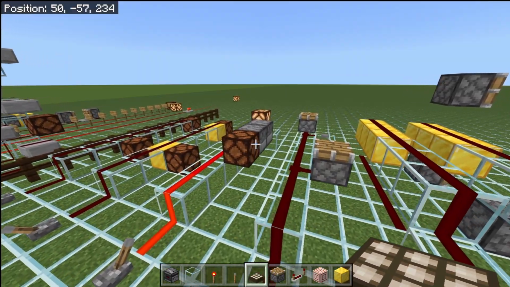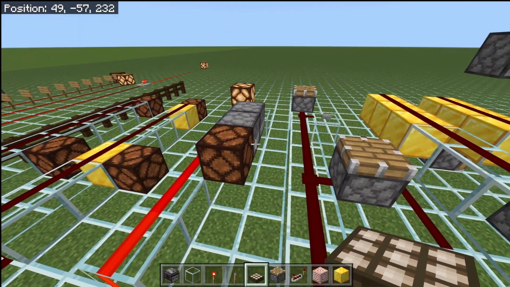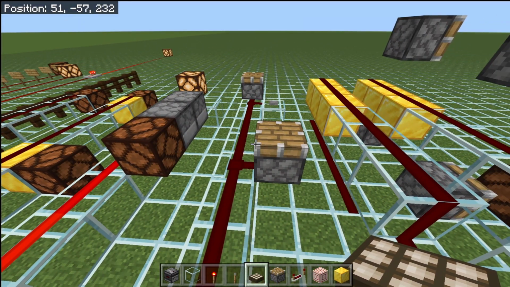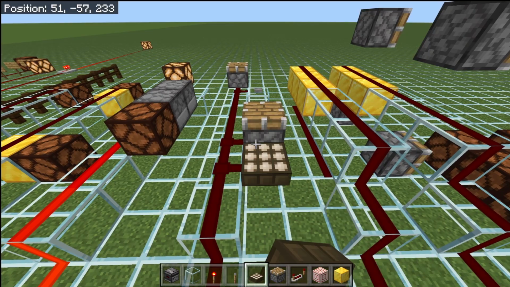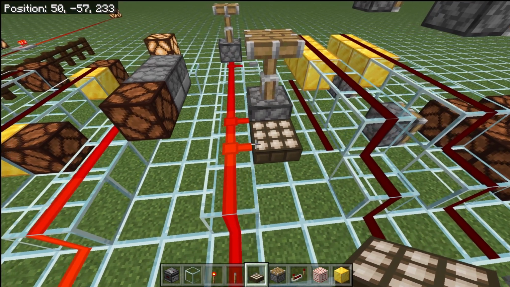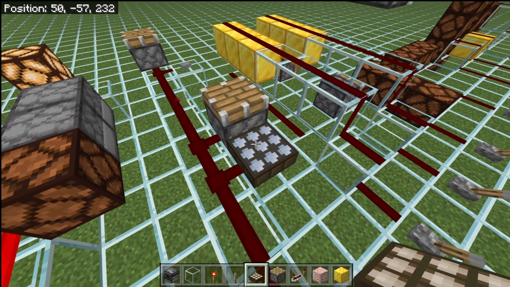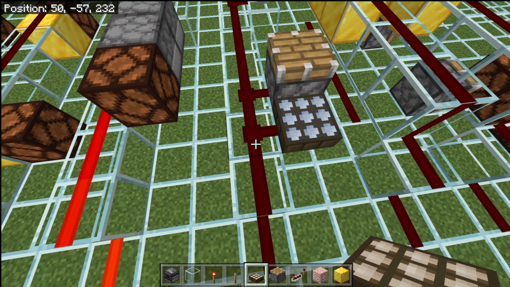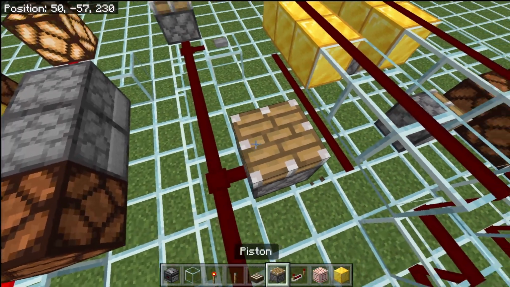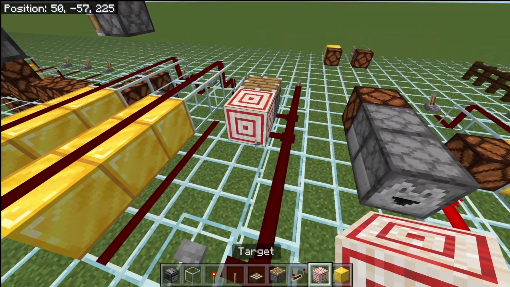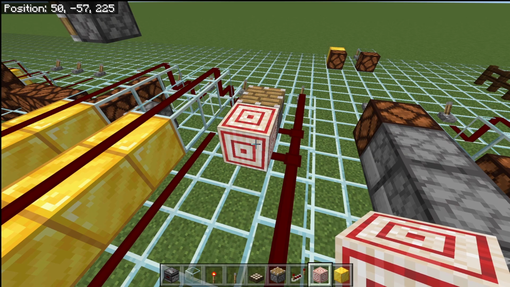However, as I have mentioned, most redstone components will not connect. However, there are some that will, such as the pistons here. We also have a daylight sensor here, which is of course going to power the redstone line because it is picking up the sunlight. However, I'm showing you this because I want to show you that it actually connects to the redstone dust. We also have the pistons here. The target block is a very handy block as well, and that also allows for the redstone dust to connect to it.